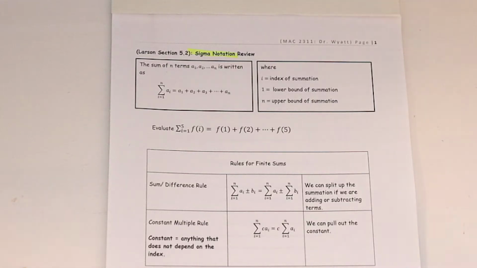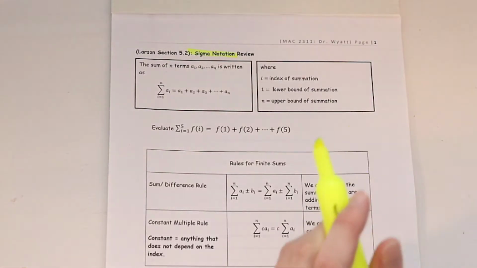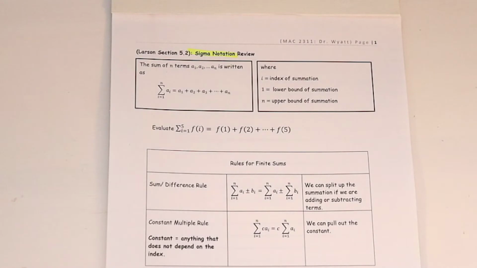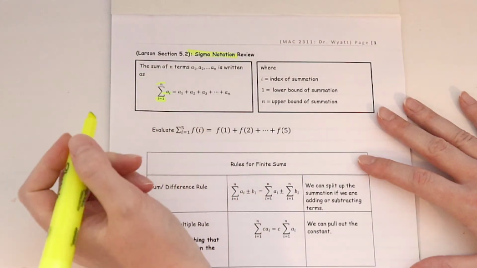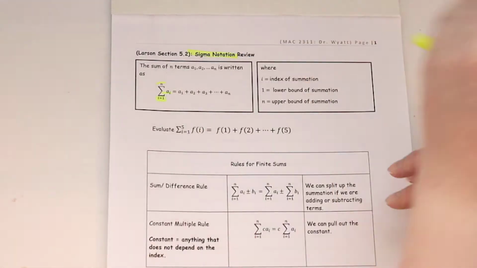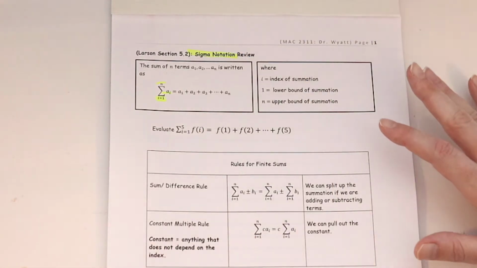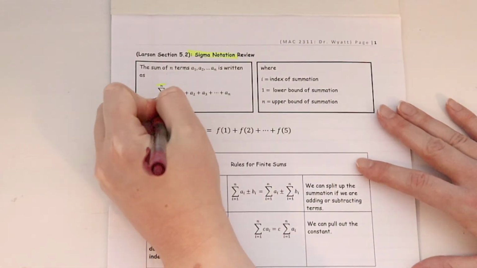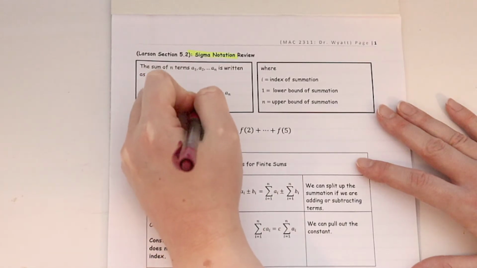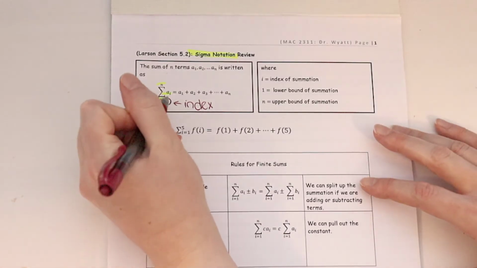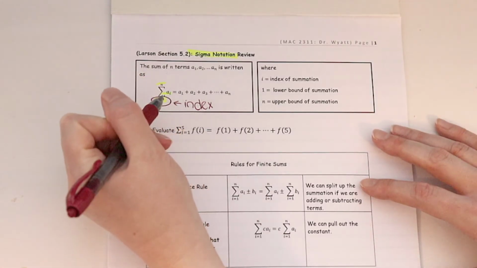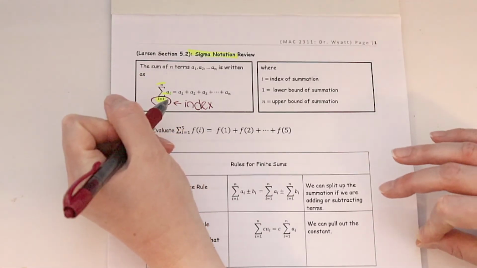Okay, in this next section, we are going to use sigma notation, which we saw in pre-calculus. So remember, it's the sum from i equals 1 to n of your a_i terms. The key thing that we want to make sure everybody's aware of is that this i is going to be your index of the summation. So what will happen is inside of the summation, you will have terms that depend on that index.